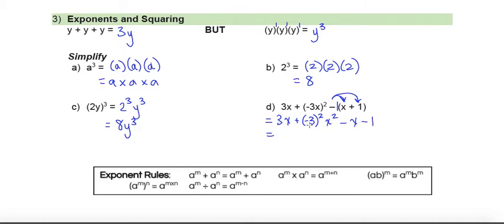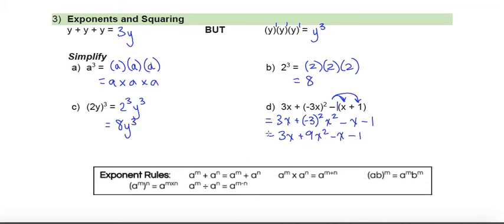So now we want to solve for our exponent in this next line, and we could also even simplify some of our like terms as well. So we can do that all in one step if you want to. Or we can show multiple steps, that's fine as well. So I'm going to write it as multiple steps. So I have 3x, and then 3 squared, or -3 squared, is -3 times -3, which is +9, and then 9x squared. And then we have a minus x, and we have our -1.